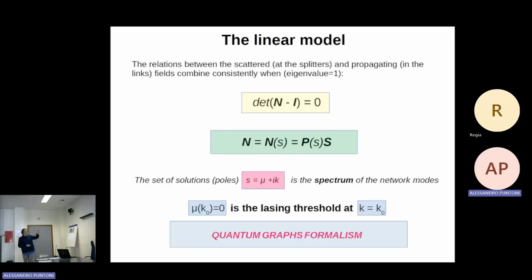Okay, this is a kind of formal description, but at the very end, it's exactly what you have in the standard laser. But we discovered something more, because this is nothing less than the quantum graph formulas that you have in other systems. And this is exactly the same behavior. Of course, in the quantum graph, you have everything concerning losses and gains equal to 1, because you are in the quantum realm, so you are not dealing with losses or amplifications. So somehow this is a generalization of the quantum graph description, because you are dealing with amplification and gains instead of just having everything equal to 1.